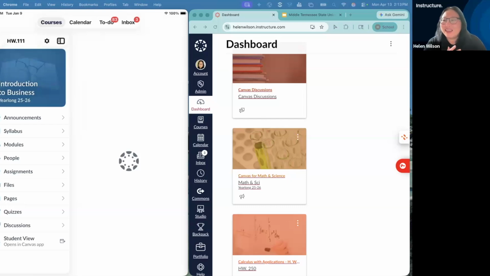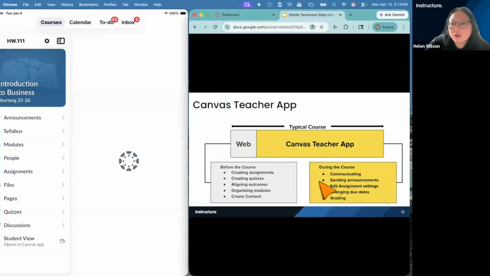All right, then. Before we dig into a course, I did want to point out one thing you should know, right? There is no imperative, certainly not from Canvas, that you should be building your courses in the app. Personally, I would find that quite difficult to do.